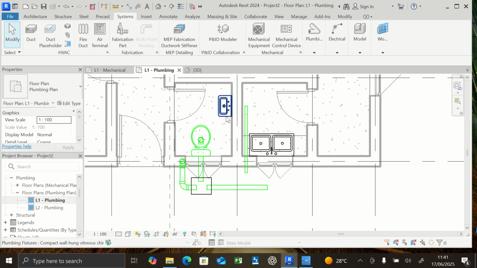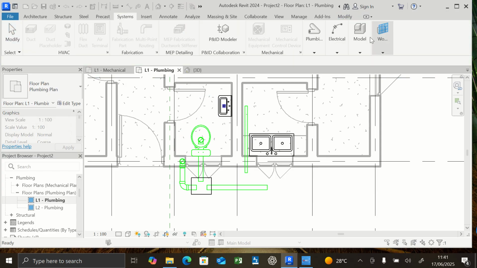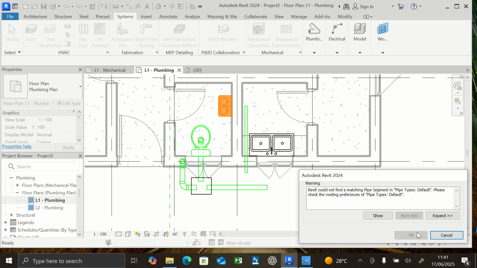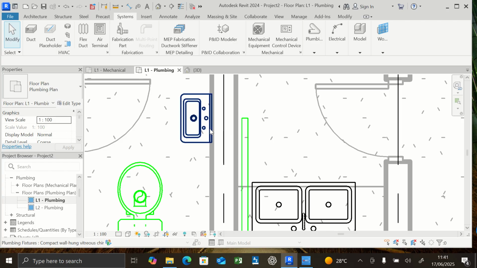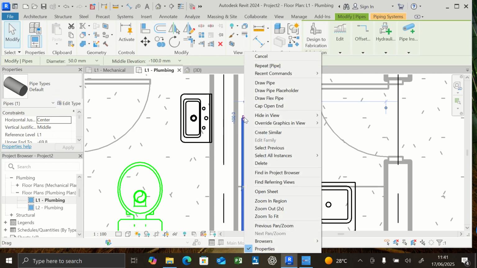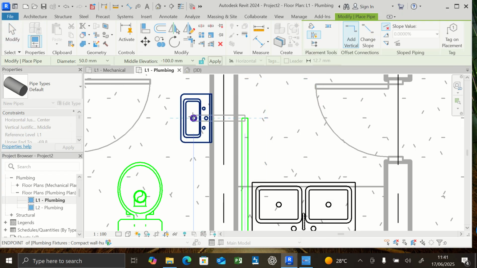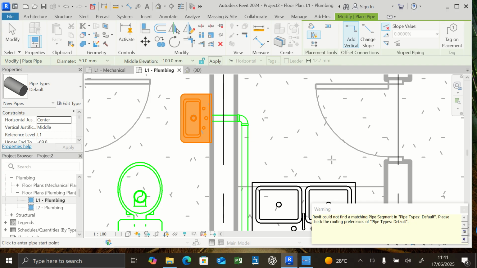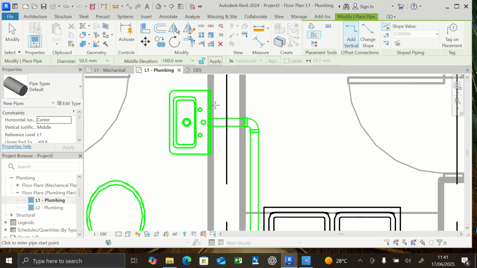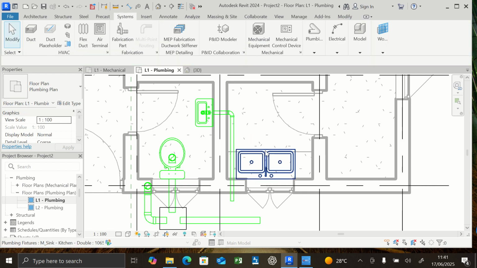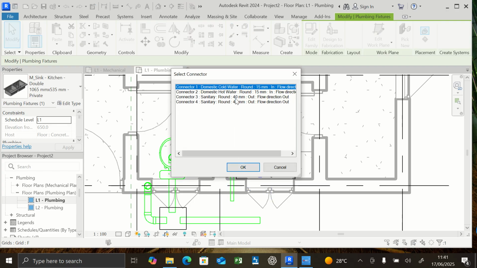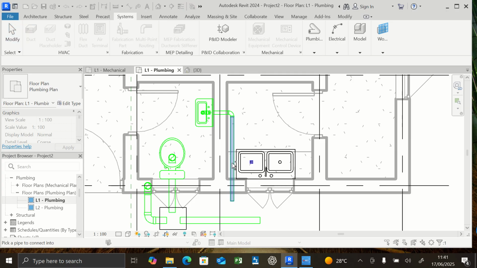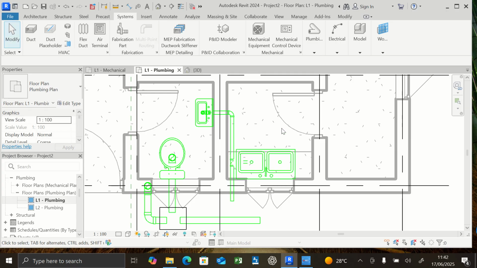Okay, so I'll click on this, connect into, let's click on this too, okay, see Revit could not show. Okay, so that means there could be an error there. So let's just from here draw pipe, take it in and snap it there. At the same time, create a pipe for it. All right, so it connects. Same for this. Connect into this and create it for you.